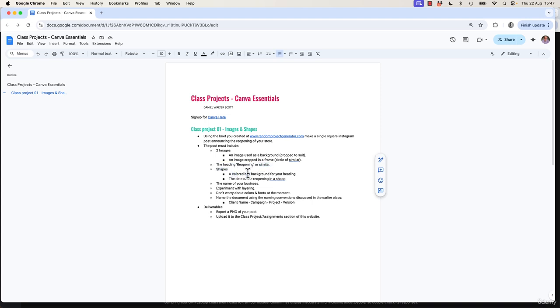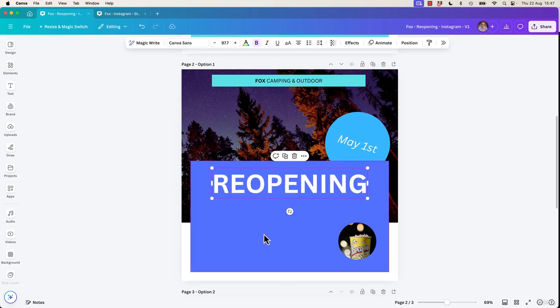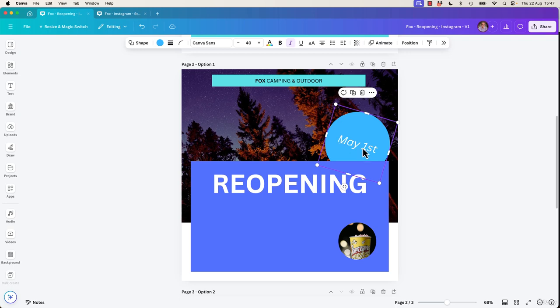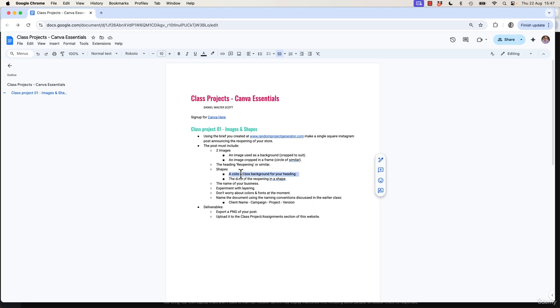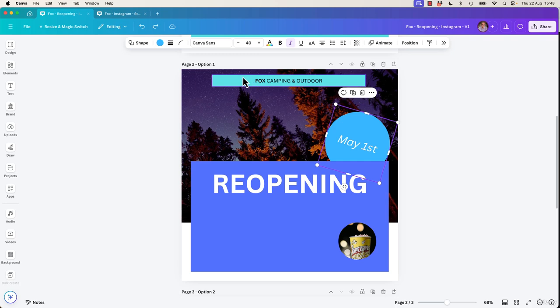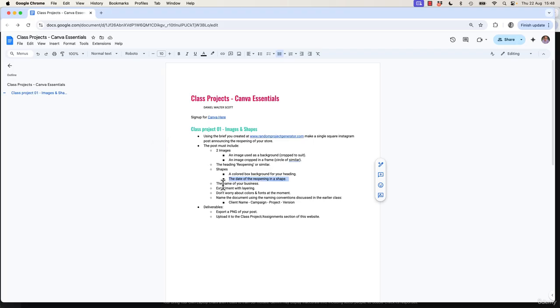Next is shapes. I'd like two of them. One is a colored box, and that is just going to be the basis for our heading to go on top of it. And we're going to add some body text here, some call to actions. Come join us for our reopening. We'll do that later on, but just a big colored box and another shape. So that's the square shape and that is the circle shape. And I want you to go through and add the text to this one. It's kind of one and the same. You don't have to rotate yours, but two: one colored box to the background and one that has the date of the reopening. Have the name of your business as well somewhere. I've put mine at the top in our square shape that has text in it. It's all joined up there. Put it somewhere, I don't mind where. It doesn't have to be in a box, just have the name of your business.